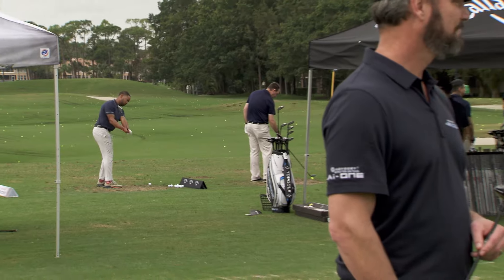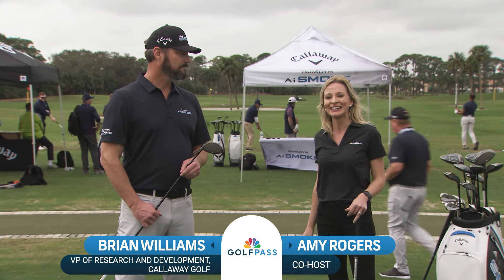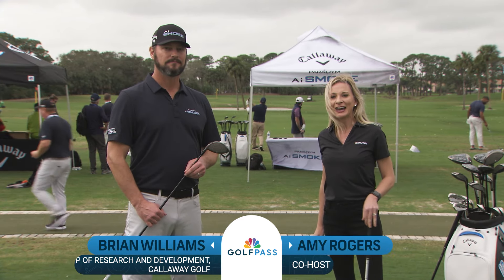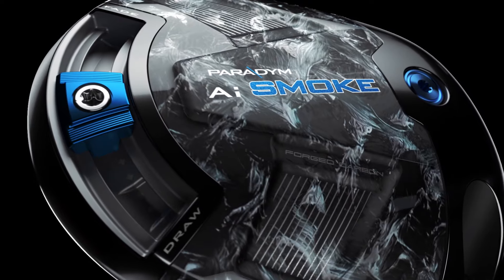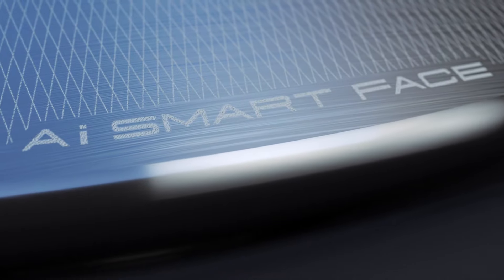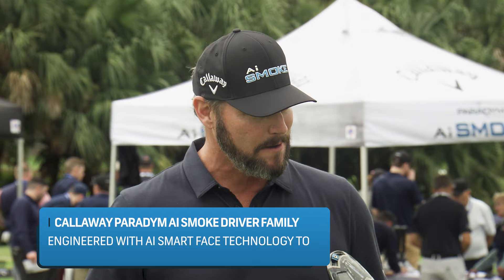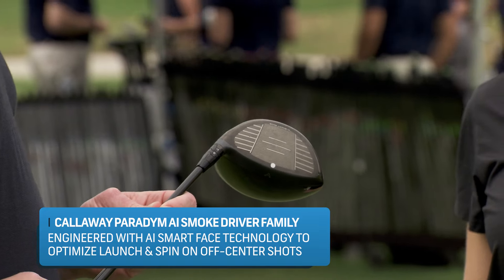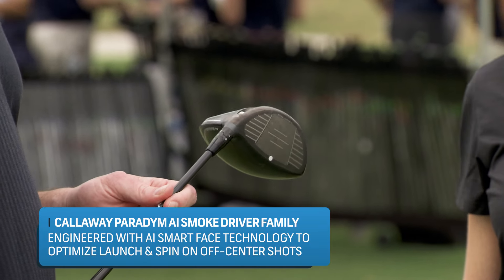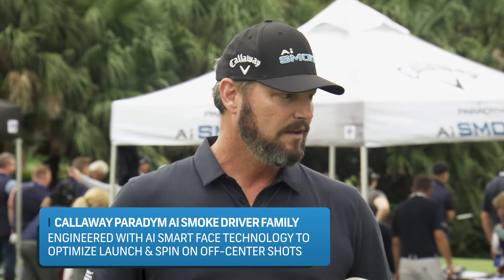Doug is over there hitting some balls, checking out the latest and greatest from Callaway. Here to fill me in is Brian Williams, VP of Research and Development at Callaway, with the new Paradigm AI Smoke. What makes this product so unique? For us, it's a real breakthrough in how we use AI to develop golf clubs — a journey we've been on for 15 years, figuring out how to harness AI as a machine learning type design tool. We're asking the supercomputer to solve for an improved downrange result for the player. We're using what we call micro-deflection, so our face can deflect in a really unique way — we can resist side spin on heel locations, improve consistency of spin up and down the face, and even influence start line and launch trajectory. We're doing something we've never done before, and the results have been really encouraging.